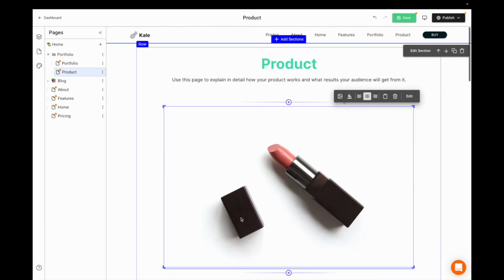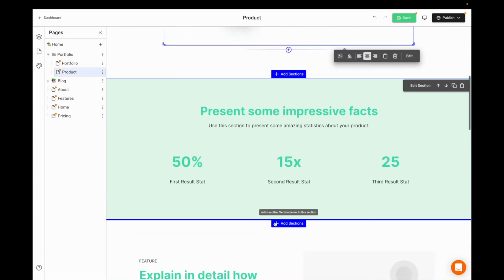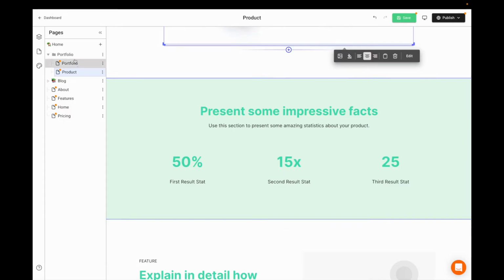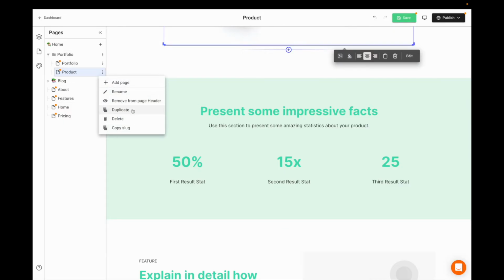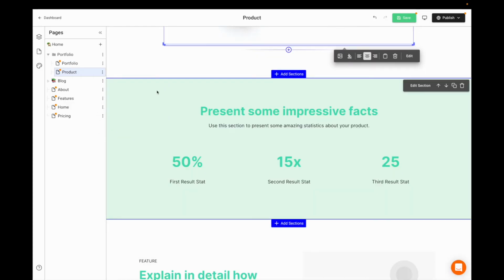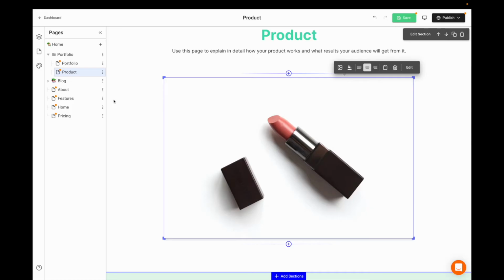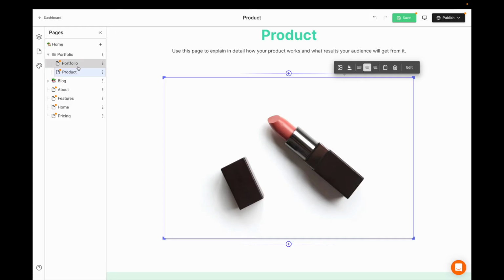I think a good way to approach this is to create one template for your product, maybe with different sections, and then you can duplicate this page by clicking here and duplicating the page. Then you can follow pretty much the same pattern, and it's easier for you to create those additional subpages for your products. Again, I don't want to save this, so I'll just navigate here.